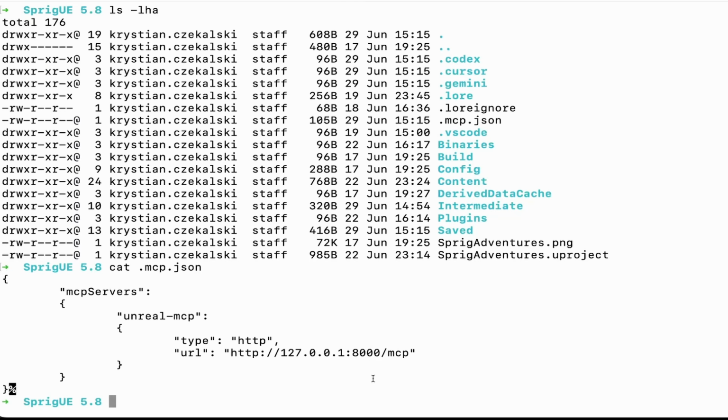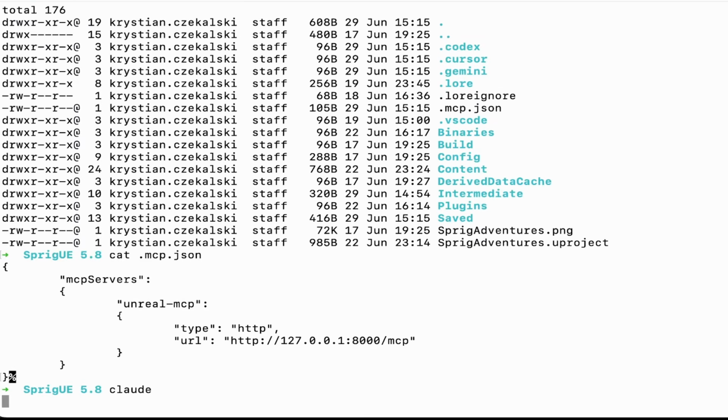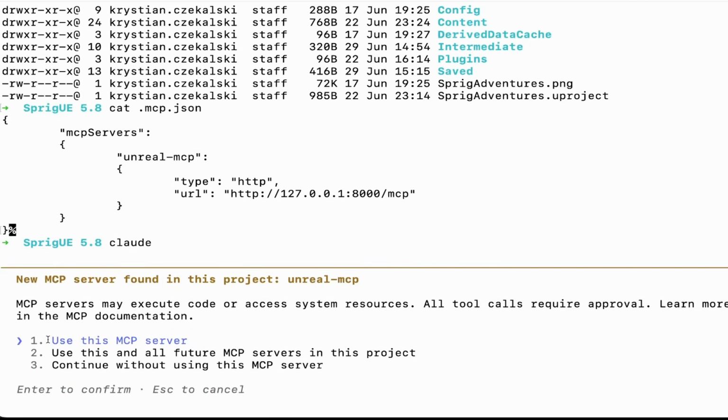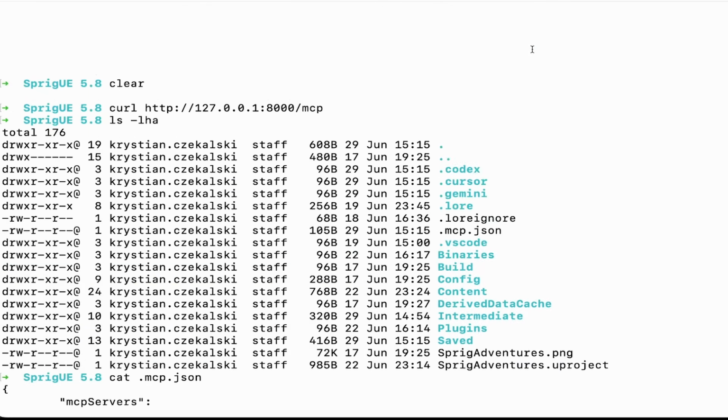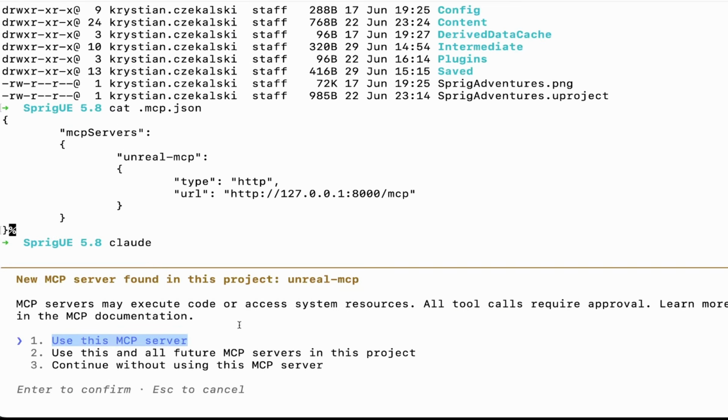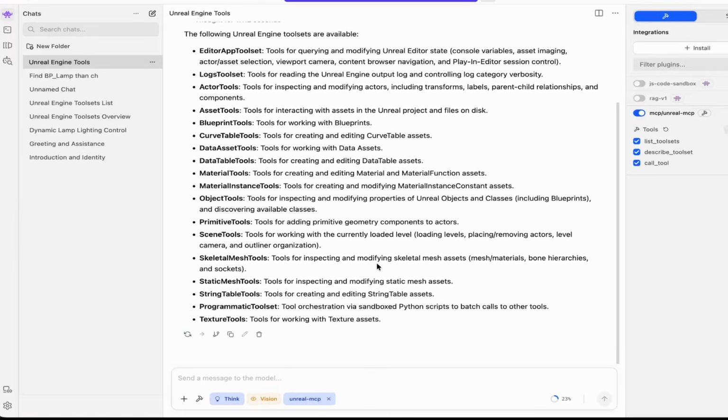If you use Claude, for example Claude CLI, you can run it on your machine and tell it to use this MCP server, because Claude will recognize the files that we've generated. If you have any paid service, that will be the better option. But if you want to run a local one, LM Studio is also an option that you can use if you can't really afford any expensive subscriptions.